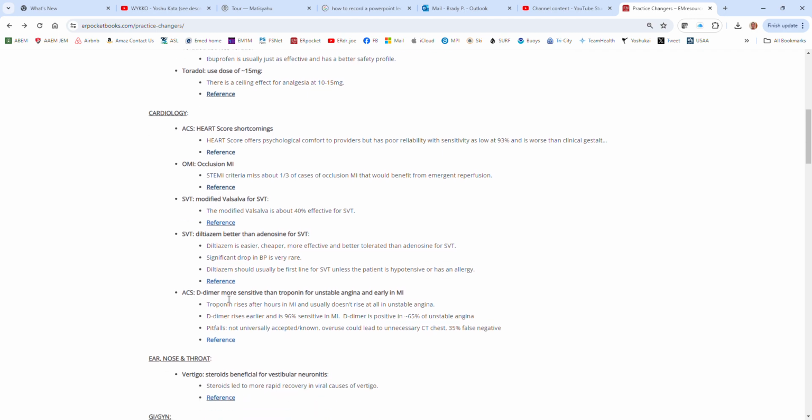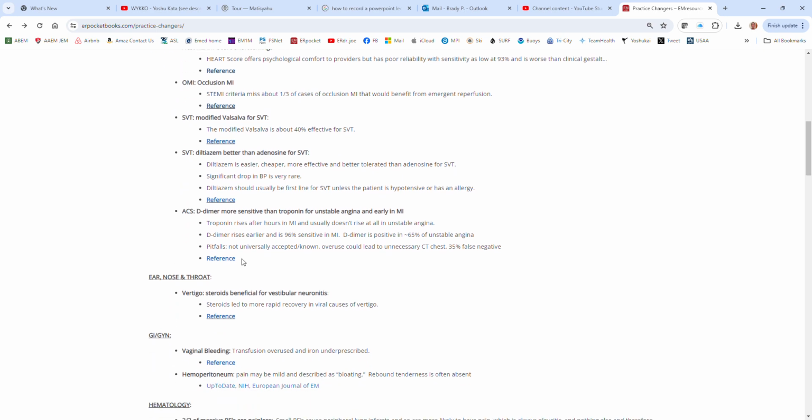This one is going to be sort of controversial, and I'm not recommending everyone send D-dimers for acute coronary syndrome, but it's an interesting article on D-dimer being actually more sensitive than troponin for unstable angina. Because with unstable angina, by definition, you shouldn't have a troponin leak, even with the new high sensitivity troponins. But it is a temporary clot in a vessel, so it makes sense that the D-dimer could still be elevated. If it was occluded for, say, 5 or 10 minutes, that might be enough to raise your D-dimer, but not enough to ever cause a troponin leak.